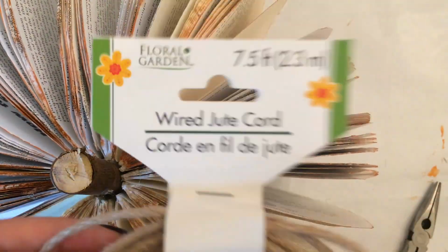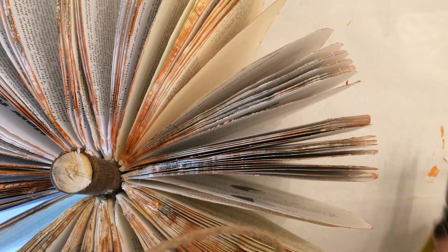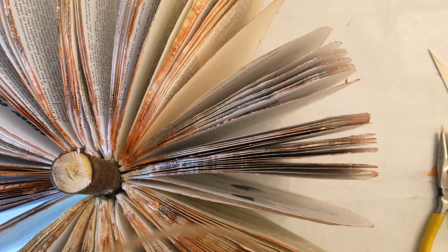I'm using some of this wire jute from Dollar Tree to create a twig to stick down next to our stem.